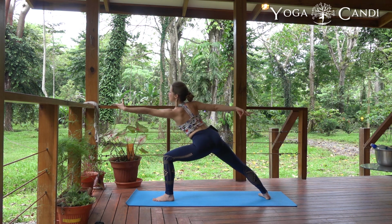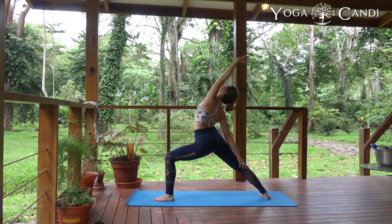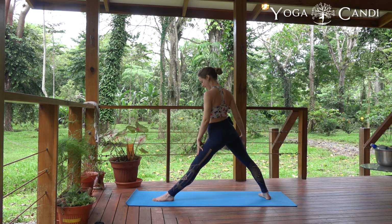And now lean forward, get all that goodness. If you can, take your arm over to the opposite thigh, or just take it down the leg. Look up to the sky. And exhale back into your warrior two. Straighten through that leg. We're going to come into our triangle once again.